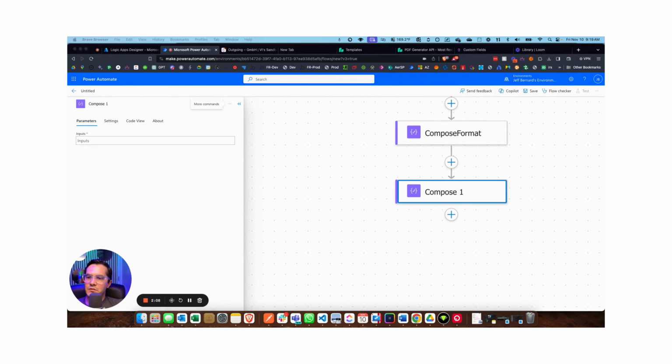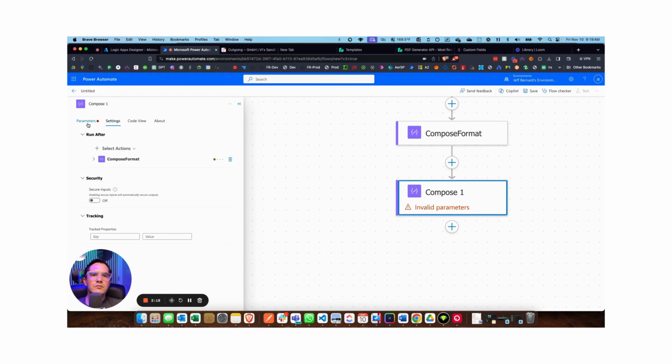Then we're going to name this one Compose length. Still getting used to this new editor.